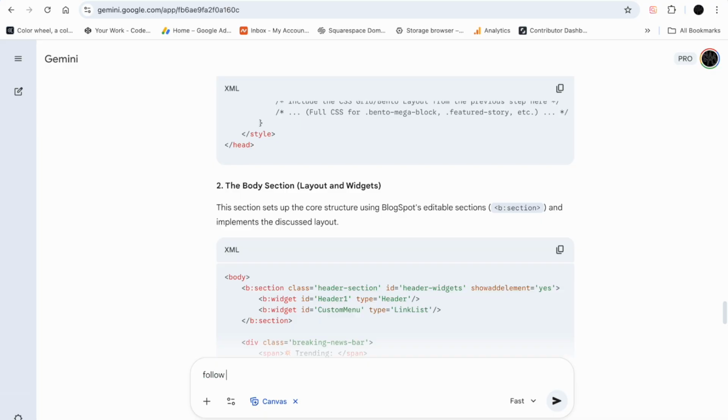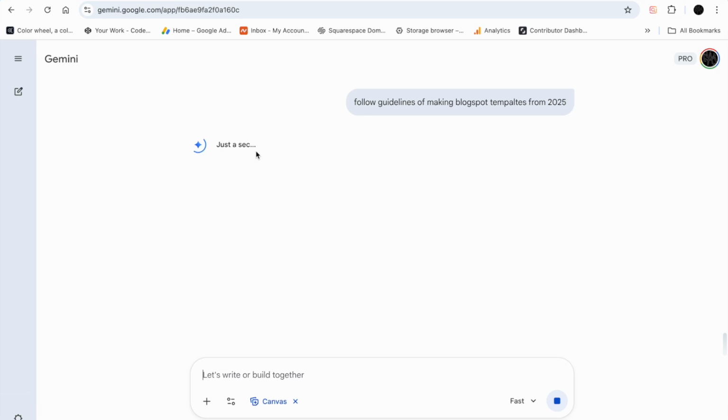Follow guidelines of making Blogspot templates from 2025. I'm using Canvas right now. Just see how we get the result.